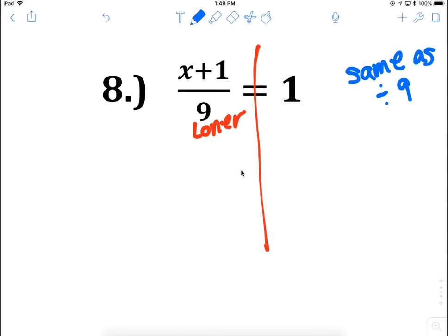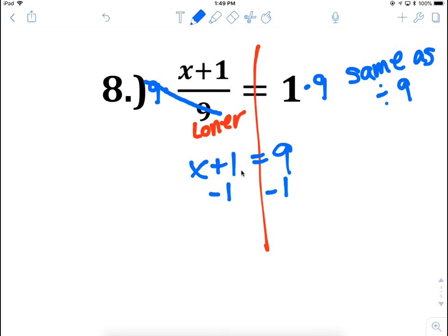So if I multiply by 9 on the outside, just like we talked about, what's going to happen with those 9s? There's no parentheses, so I'm not distributing. All I'm doing is trying to cancel out the 9. That's it. So what's left is x plus 1. The 9s are gone. There's no division anymore. And on the right side, 1 times 9 is 9. So now how would I cancel out the 1? Subtract a 1 from both sides.